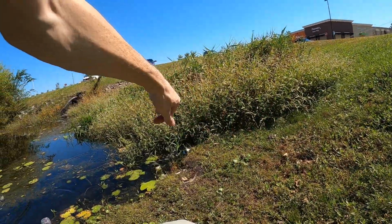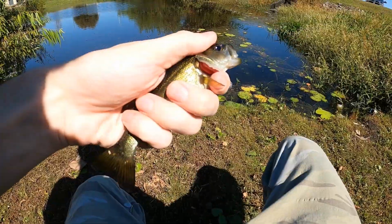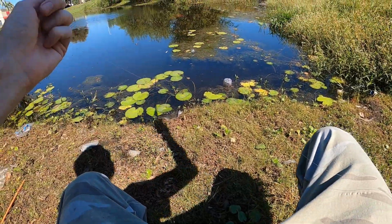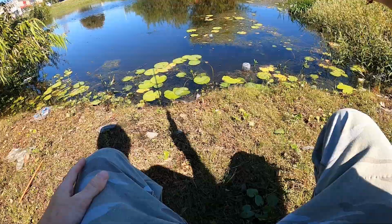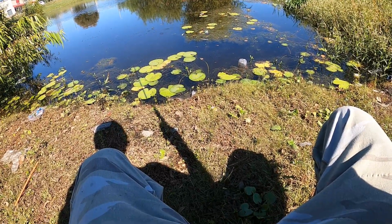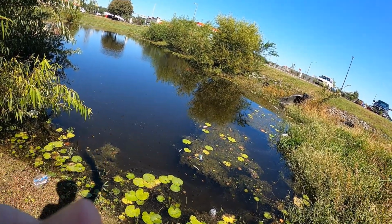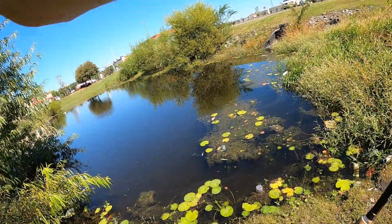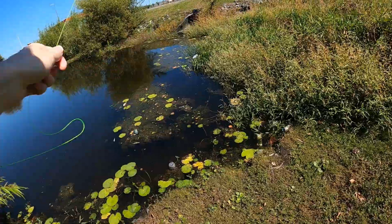Little baby bass. Still a cute little guy. We're gonna let him go as well. All right. There's a whole school of them just fighting it out right in front of me. For what? I don't know what they're fighting for, but hopefully it's for my bait. This one's not too little, guys. Spit the hook. He wasn't too small there, guys. Easily a little 2, maybe 3 pounder.